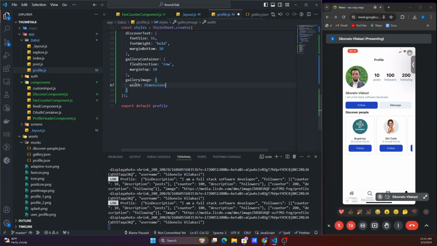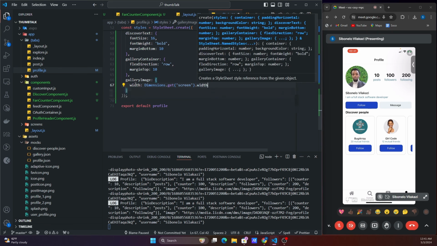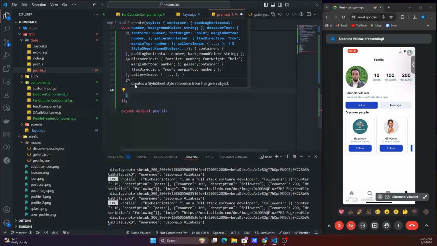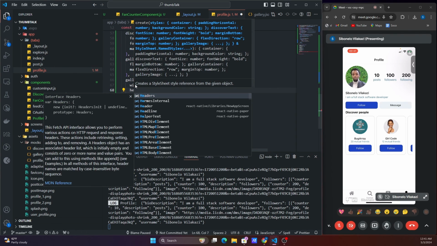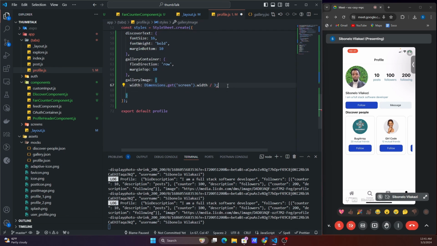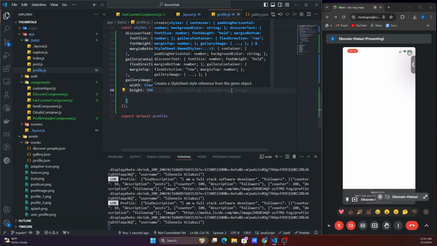So for the width, we're gonna use Dimensions.get from screen, we want to get the width of that and just divide it by 3. And also we want to set the height. So we've actually set that out. So we also want to set up a height of 100 pixels.